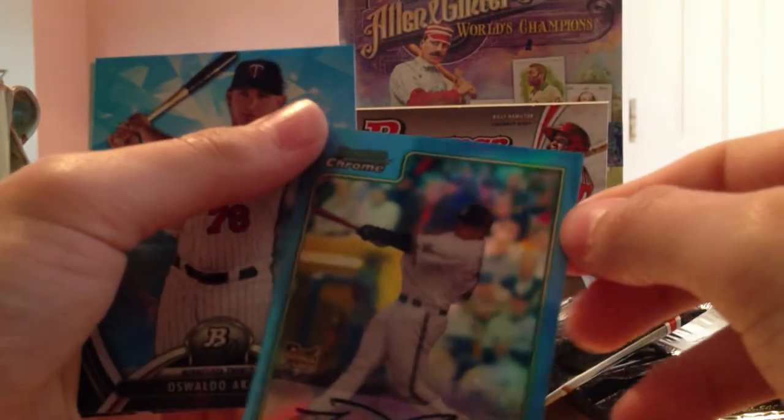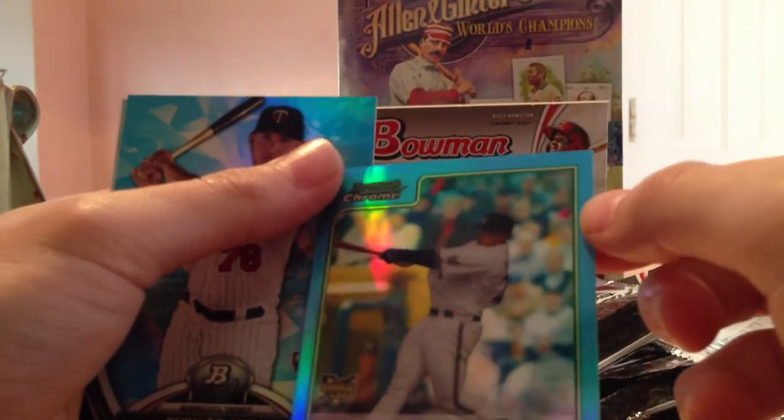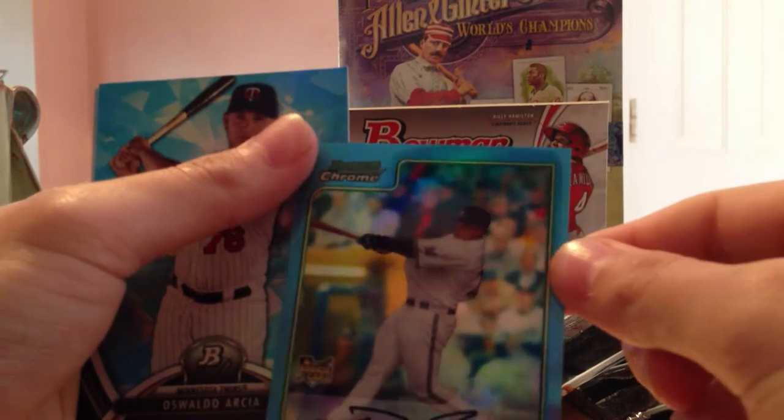That might be worse than that. That's a nice auto card. And that's his rookie card, too. That's worse than that. Yeah.